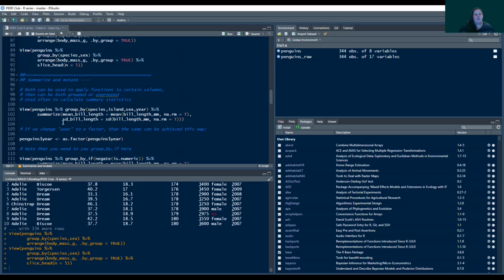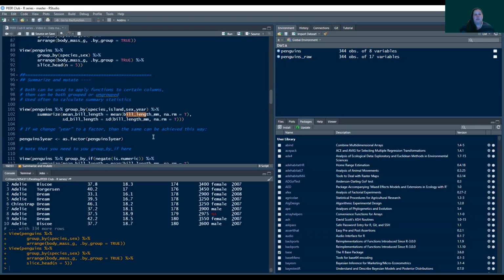And here what you do is that you first give a name of the new column. So totally easy, just mean bill length, but it can be anything else. It can be banana, it can just be bill. It doesn't really matter as long as you know what you are doing here and what this column represents. And then you use mean, just the function mean as you would usually use it. And then the name of the variable of your interest.